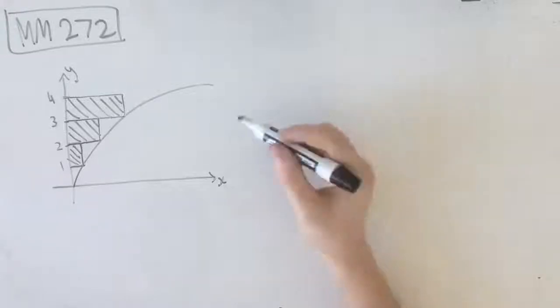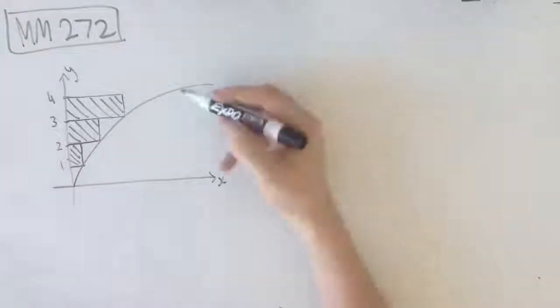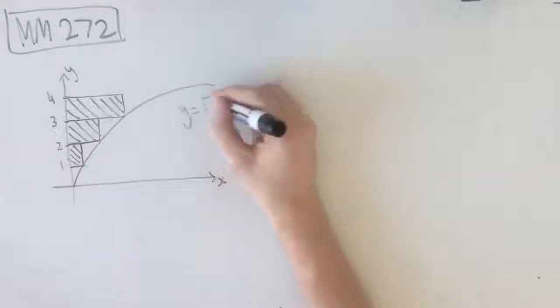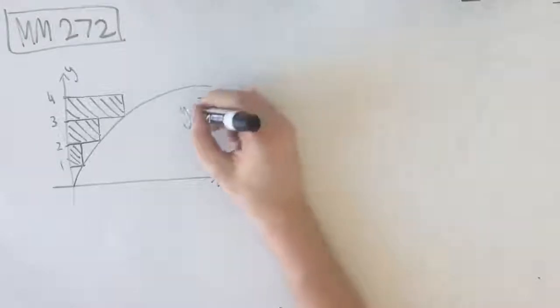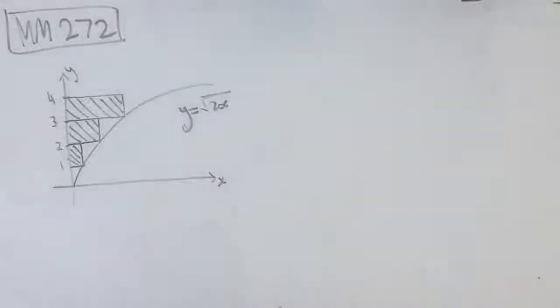In this question, Emily and Zoe are calculating the area bound by the graph of y equals root 2x, the y-axis and the line y equals 4. Emily uses a definite integral, while Zoe uses an approximation method with rectangles as shown below. Emily and Zoe end up with different values for the shaded area, as you would expect. Enlarging Zoe's result by a factor of k gives Emily's result. The value of k is closest to.